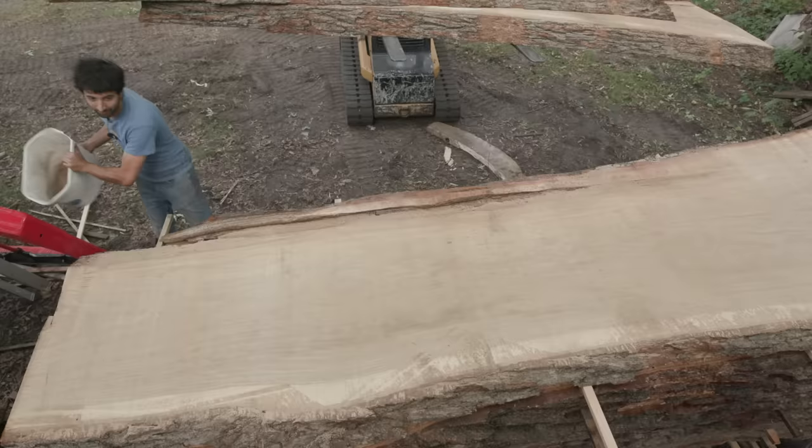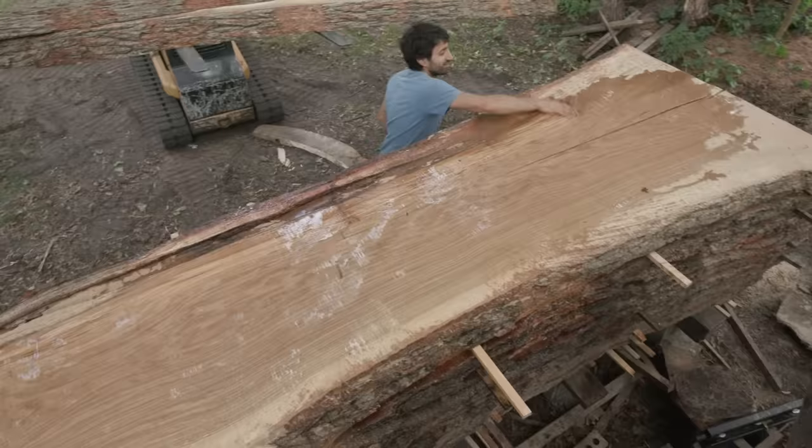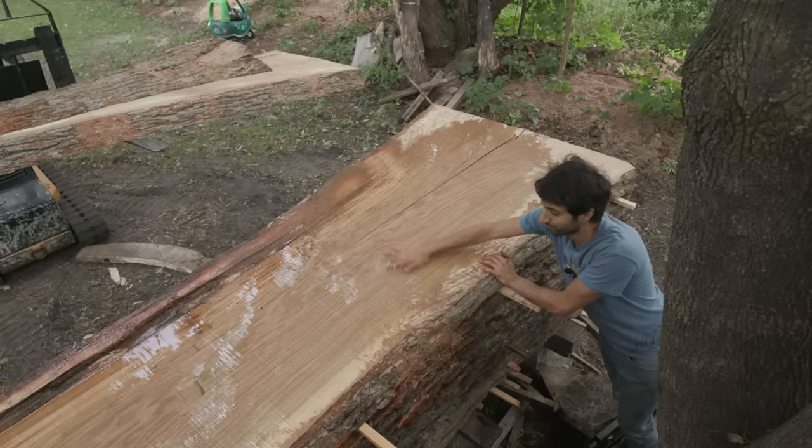I think I'm losing it. So now you can see we're into the whatever that lightning strike regrowth area, which is kind of a cool little detail, trough kind of thing. Other than that though, there's not a whole lot of crazy things going on here. We got some more fairly straight grain white oak.